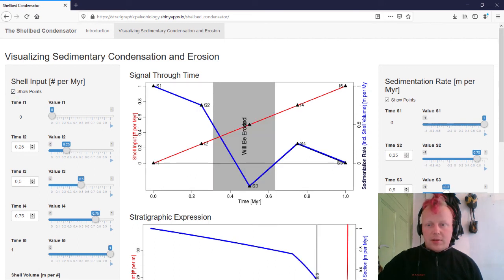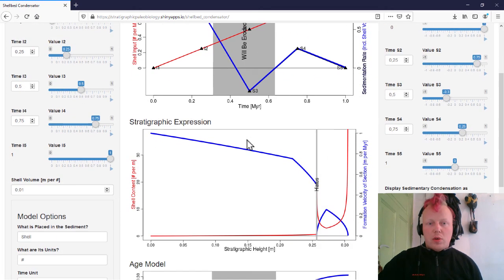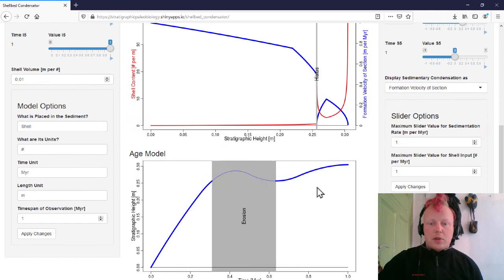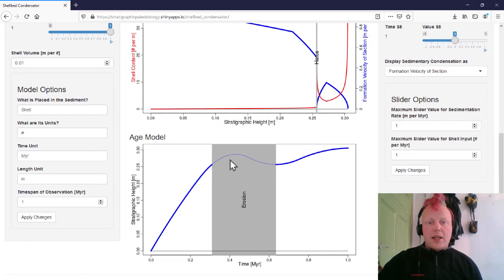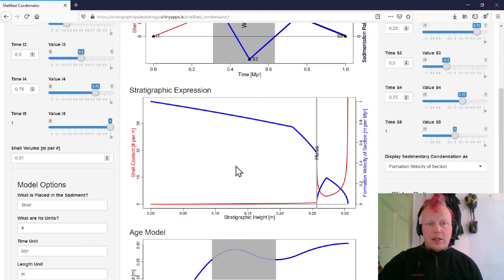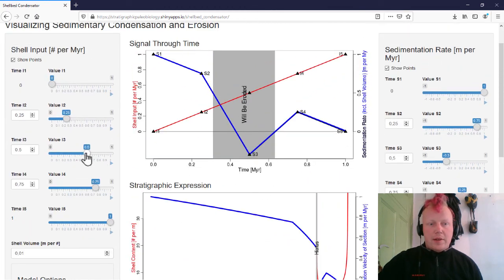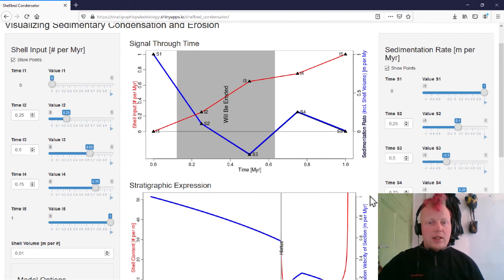For example, I can create an erosion here, and then it will show the stratigraphic expression, so what can be observed in the outcrop here with a hiatus, and you can see the condensation right above the hiatus. And if you're interested, you also get an age model where the time interval that was eroded is marked. And it will respond live, so you can just play around and see what happens to get a feeling for the different effects I have displayed before.